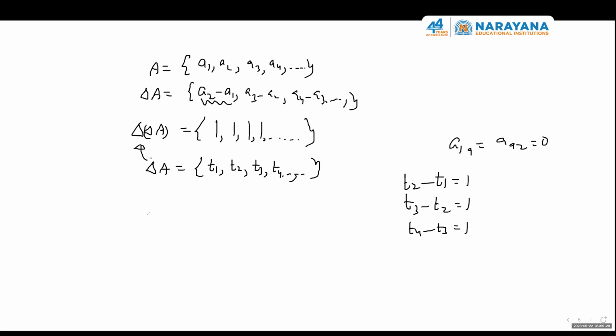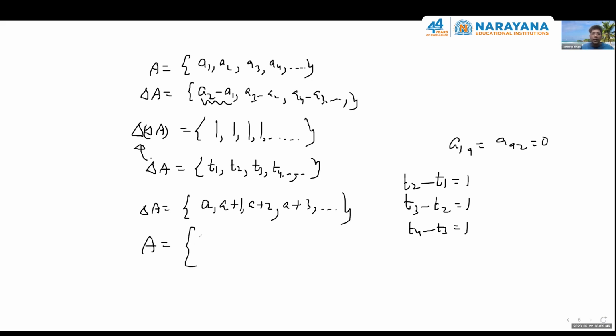Yes, sir. So delta A, how do you want to express? Tell me now. Suppose first term is A. Let me call A. And second I will express as A plus 1, A plus 2, A plus 3, like that. Now what is A? I shall start with B, and difference should be first A. So this will be B plus A. Next it should be A plus 1. So B plus 2A plus 1. A plus 2. So B plus 3A plus 2.